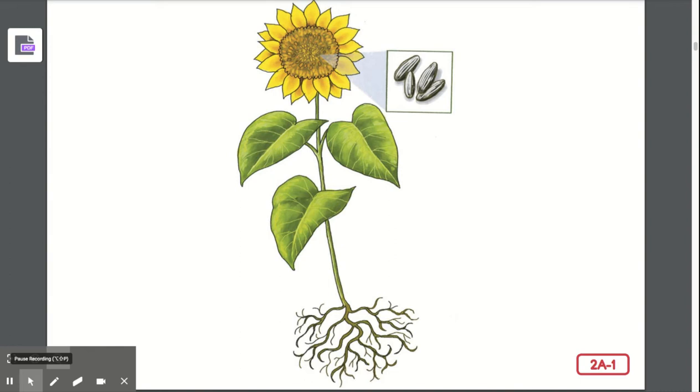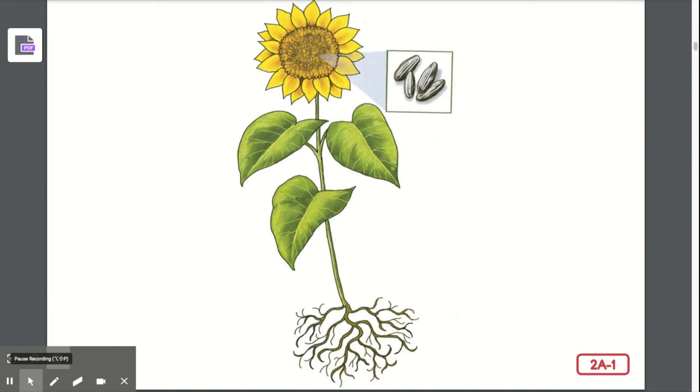But most important, the roots take up water and nutrients or food that are in the soil. Nutrients help plants grow and stay healthy, just like vitamins help you grow and stay healthy.